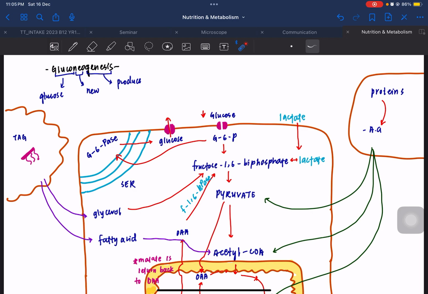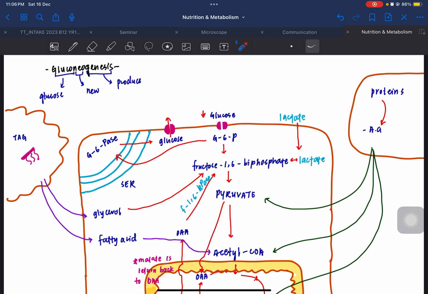So macam mana you nak produce the glucose, tapi dengan keadaan you tak makan any consumer ataupun you tak makan any food, which is the carbohydrate lah, to produce the glucose. Maksudnya waktu tu you tak makan pun, so you punya level of glucose rendah. So what is the other way to produce the glucose without you eating any food or any consumer punya benda lah, macam vitamin or anything? So how? So in our body, dia berlaku secara naturally. Kalau kita punya level of glucose decrease, so kita punya body akan regulate, dia akan kawal benda tu.